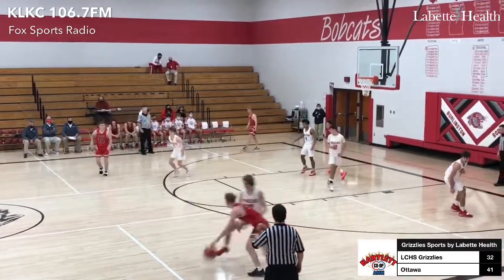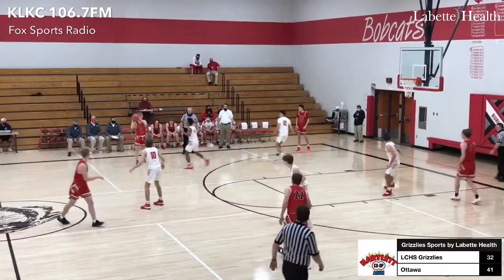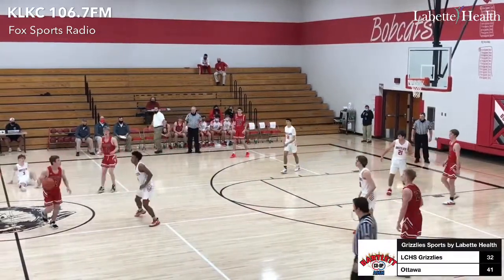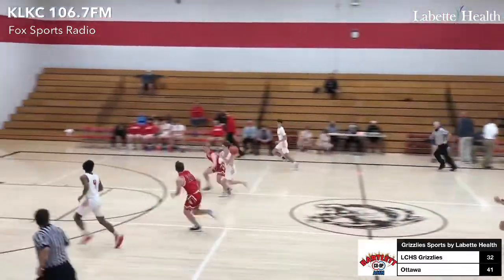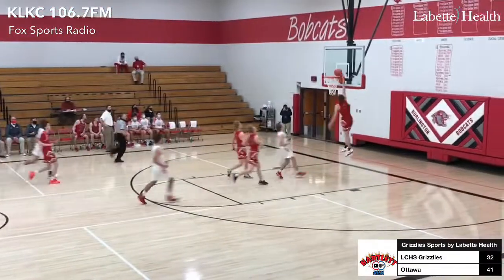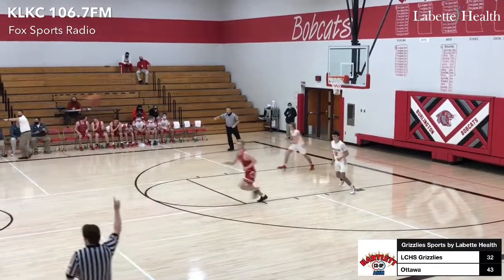Grizzlies looking to get one final stop as McCullough has it, hits the deck. Carnahan looked to get away with the foul there, as it's Bloomer now pressured by Vincent. As Bloomer hands it off to Nitcher. Now Heston steals it. Heston driving the lane, can't pick it up, as I think he could have grabbed it at least. And now it's a steal and a take back the other way as Titus lays it in.